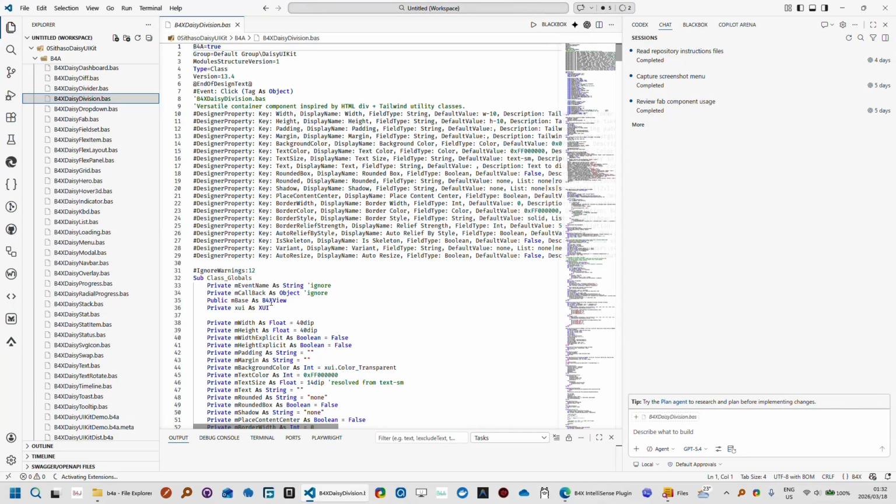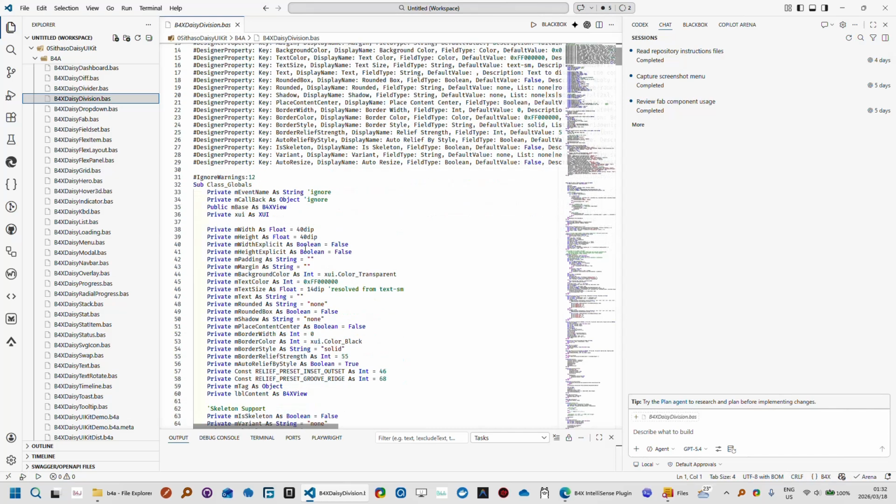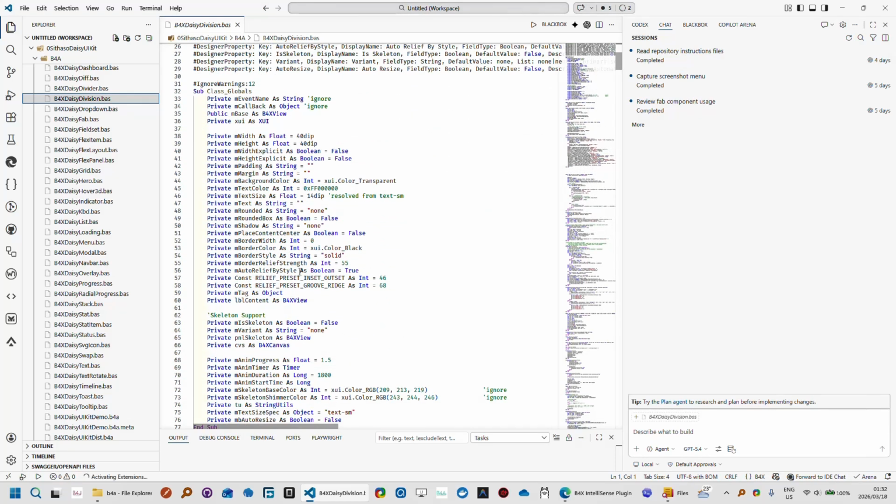If you focus on B4XView, for example, okay, now I don't know why that is not working. It's not finished building the index. It's still activating the extension. There you go, it's still loading.